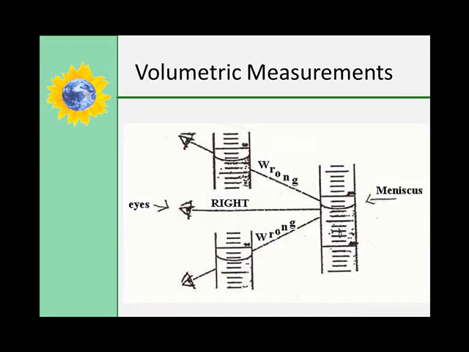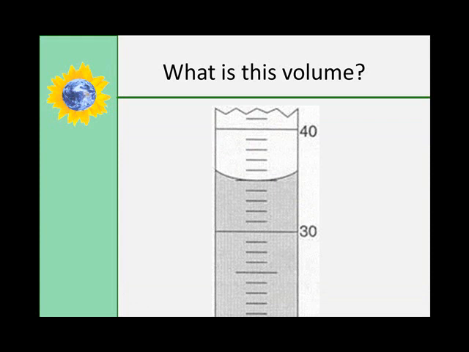Volumetric measurements are done in base units of liters. And if you take a look, you measure volume in graduated cylinders by looking at the meniscus. Make sure that you're always looking at the bottom of the curve of the liquid. Because otherwise, your measurements will be wrong. So go ahead and practice that right now. What is the volume on this graduated cylinder? Well, if you looked at the top of the meniscus, it'd be 36 milliliters. But in true case, you look at the bottom of the meniscus, and that's at 35. So the volume is 35 milliliters here.